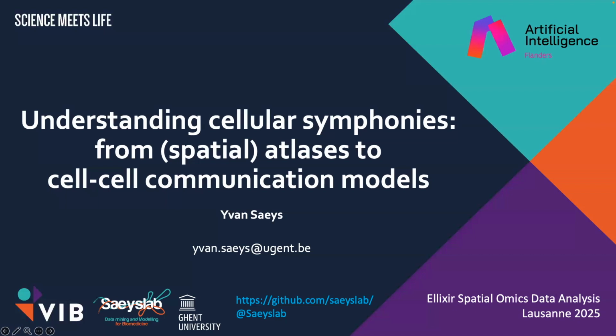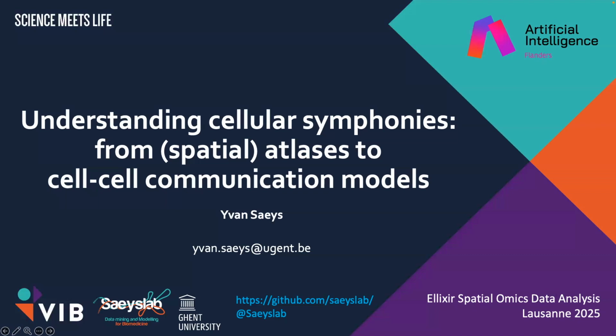So I'll be talking about how we can get a little bit further than just describing our tissues in terms of which cells there are and where they are located and what kind of spatial neighborhoods they're in, but really go one step further than just describing the components of our tissue and really look at the interactions, right? How do cells interact with each other to implement the functionality of a tissue? So that's going to be the topic of today.